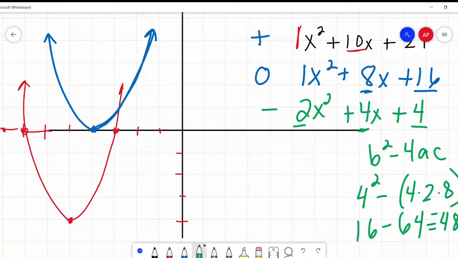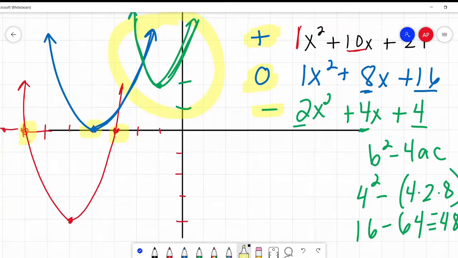I type this into my handy-dandy graphing calculator, and sure enough, I get a parabola with a vertex at -1, 2, and it goes up. I'm so bad at this. Don't judge me for my parabola drawing skills or lack thereof. So there you go. We can see that it is true. So again, if your discriminant is positive, you will have two solutions. If it is 0, you will have one solution. If it is negative, you will have no solutions.